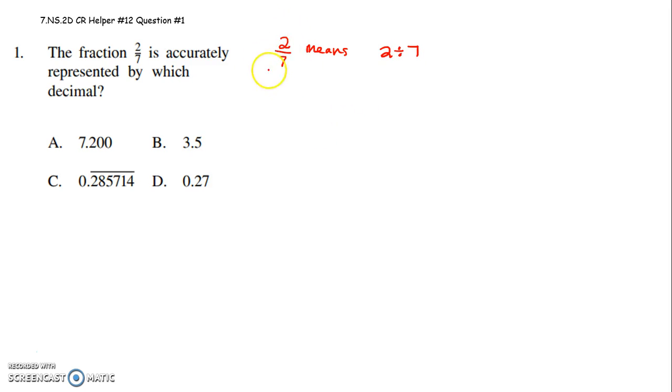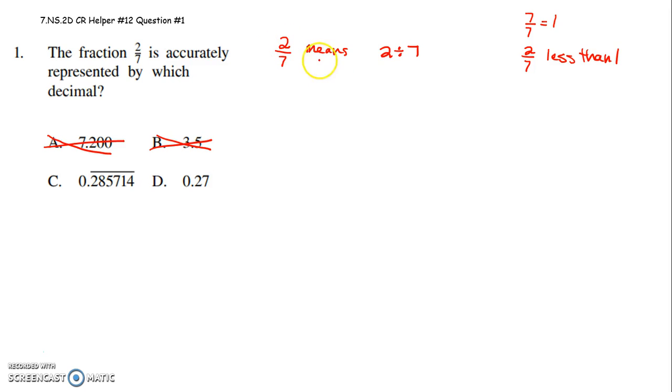I'm going to tell you 2 divided by 7, or 2/7, is definitely less than 1, because you'd need 7/7 to get all the way to 1. The only reason I do that is it helps me eliminate some of the answers. These two don't have a shot, because 7 point something and 3 point something are greater than 1. So when I'm looking at a fraction, I decide is my fraction more or less than 1. 7/7 gets me to 1, so 2/7 is definitely less than that.